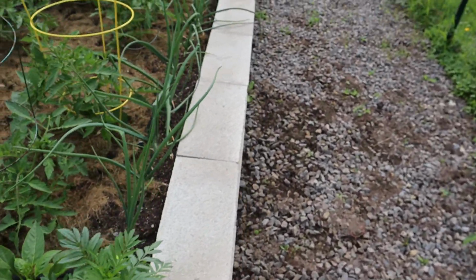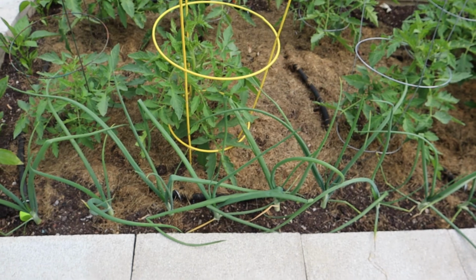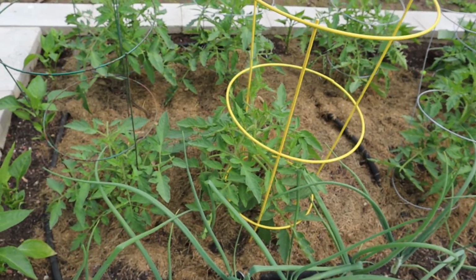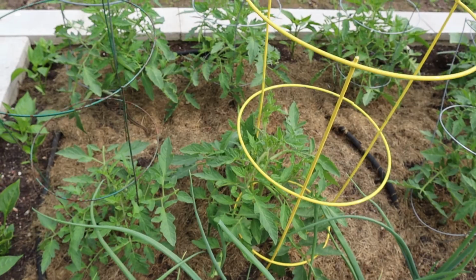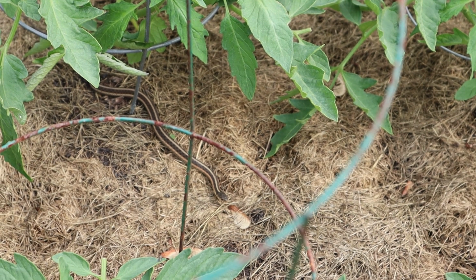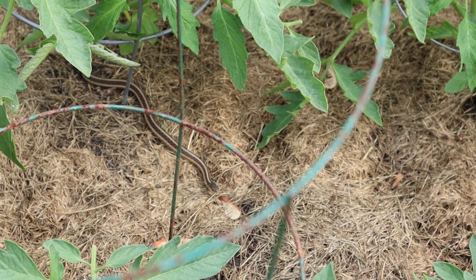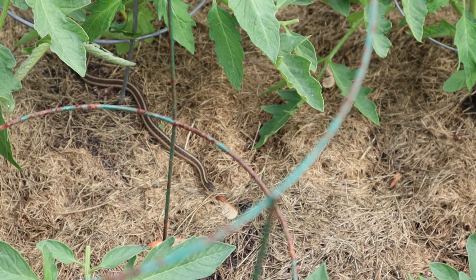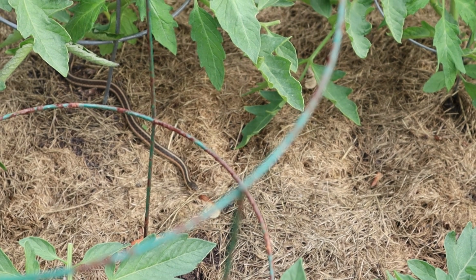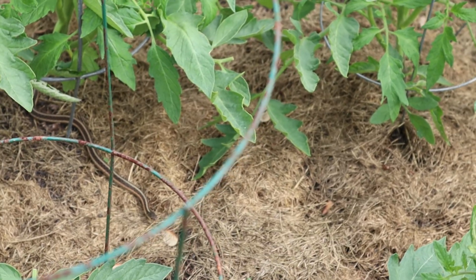And up this side, as I said, I plant pretty thickly in my beds. Oh, hey, there's a little snaky. We have a lot of garter snakes on our property, and we love them. There he is. He's just visiting. Eat the voles, eat the voles, eat all the voles. They do such damage here. They climb, they dig holes under my cinder blocks here. So yes, you're welcome, little guy. Please eat the voles.